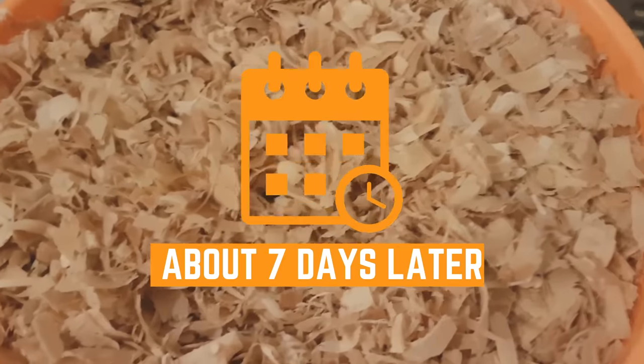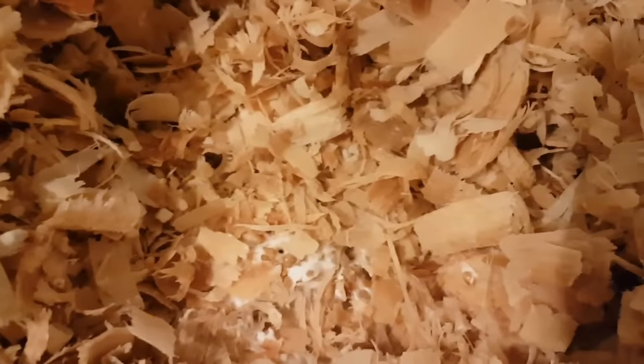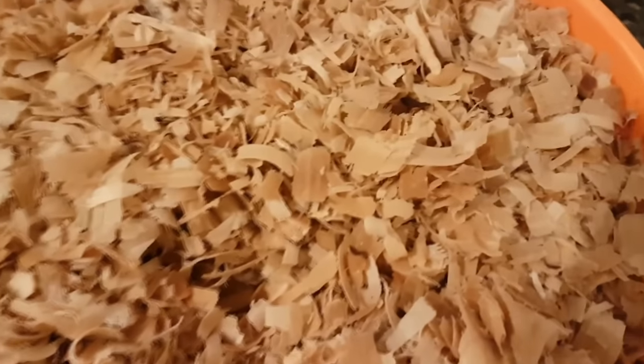Normally you wouldn't want to do this, but because I want to show you guys, I took the lid off this bucket. It's been over a week since I inoculated it, and the mycelium has started to really work its way through the wood chips — it's starting to get really nice and firm and bind to it. You can feel it — it's just solid. Probably another week or so until this thing is fully colonized. Normally you'd just want to leave it, but I wanted to take a look for the video. I'll let it continue to colonize for another week or so and then it should be ready to fruit.